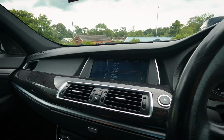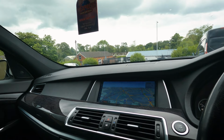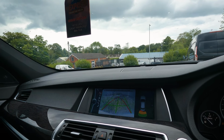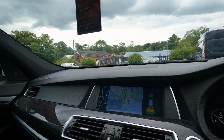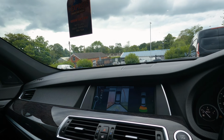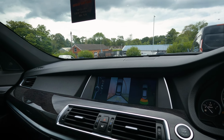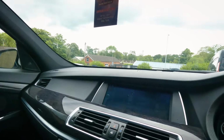We've got, what have we got here in way of extras? We've got sat nav. I've got the widescreen system as well. Reverse camera, has it got a... Oh yeah, it does, look at that. Reverse camera. Very good. Tow bar zoom, look at that. Very clever. 360 camera as well. Well, I'll be... How do I make it stop beeping? There we go. Has it got the blind spot camera like my old 6 Series? I think it does.